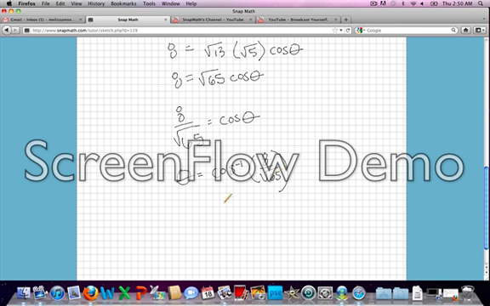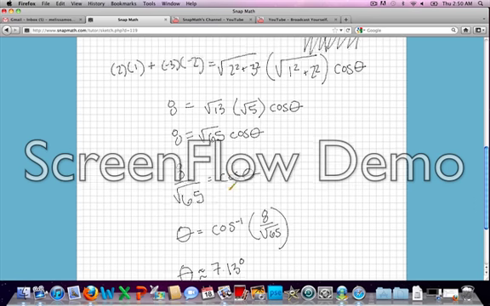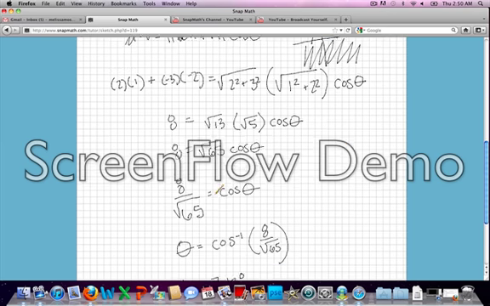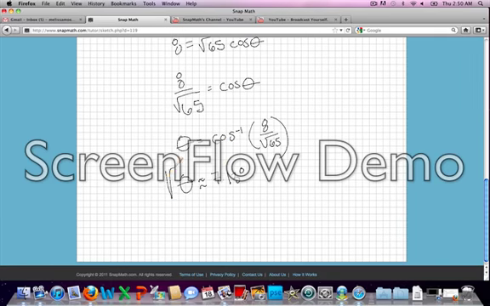So if I want an approximation, I can say that theta approximates 7.13 degrees. So when I solve for theta, I see that I'm up here. It's a tiny little angle. It's somewhere down here somewhere. So that will be your final answer. Theta approximates 7.13 degrees, or if your teacher desires an exact answer, this would be your answer.